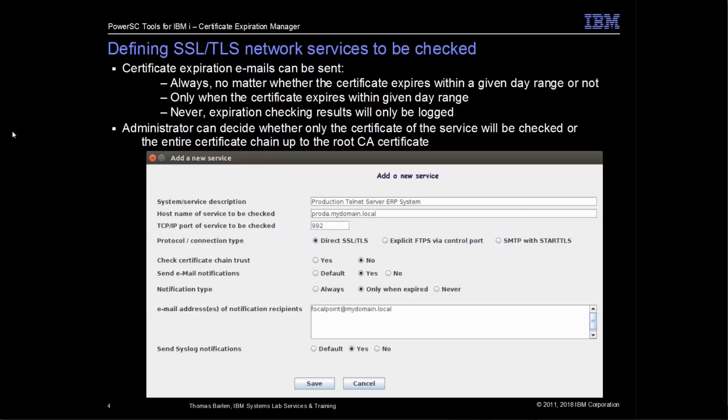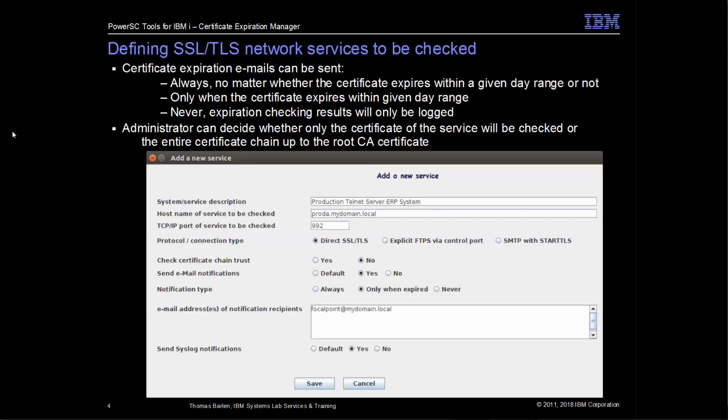Some certificate authorities actually operate a whole chain of certificate authorities. And then you have one root certificate. The root certificate signed then an intermediate CA certificate, and the intermediate CA certificate will eventually sign your server certificate. So there's a whole chain. And here you can actually say, okay, I actually want to also check whether that certificate was issued by a trusted certificate authority. In this case, you have to have all the CA certificates also in the tool's trust store.